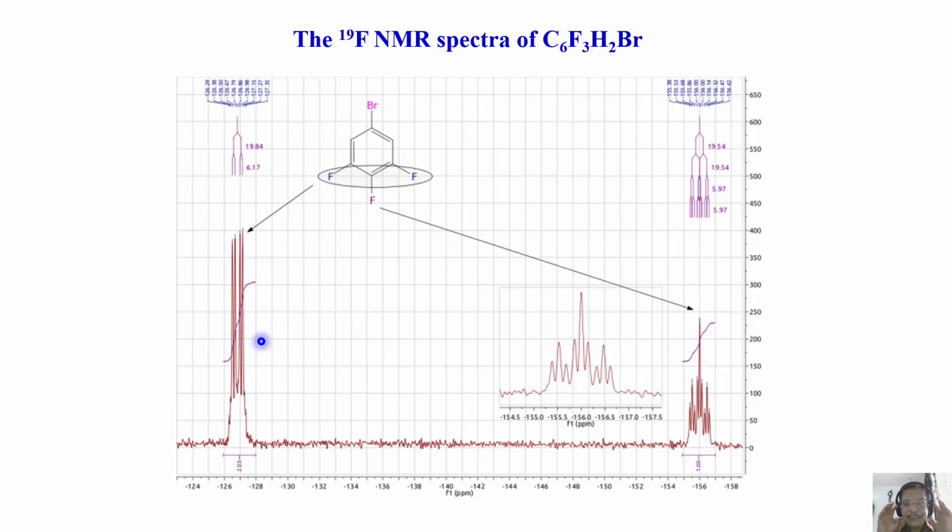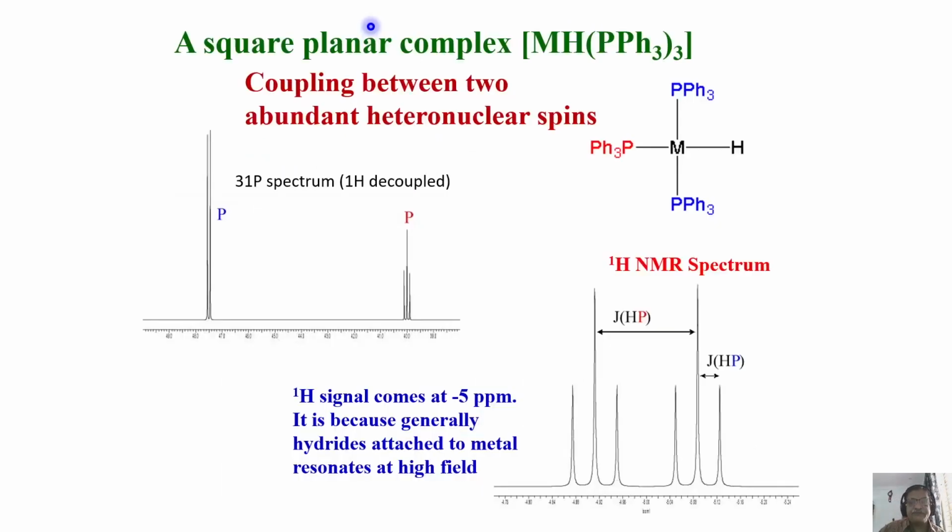Are you all with me? This is easy to understand, very easy to interpret the spectrum. It's a very simple molecule. We have heteronuclear couplings and homonuclear couplings also between abundant spins. But the only thing is the FF coupling you don't see. I'm sorry, you see it in the fluorine NMR. I'm sorry, I'm looking at fluorine. The HH coupling between them you don't see, because we are looking at fluorine NMR. That is what you should understand.